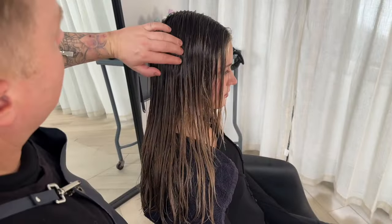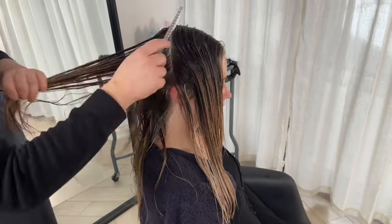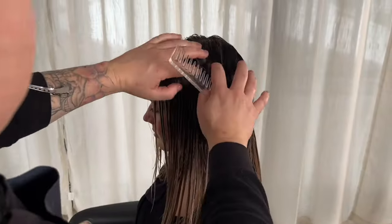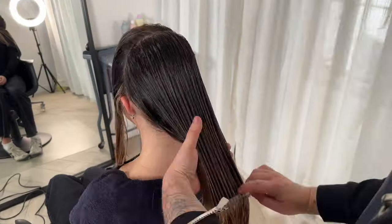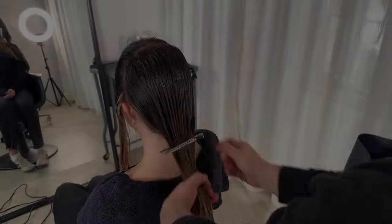You can see how I zone out my sections. Before adding product, I have thoroughly towel dried the hair as much as possible. This will increase your blow dry speed. I start the blow dry in the fringe zone.